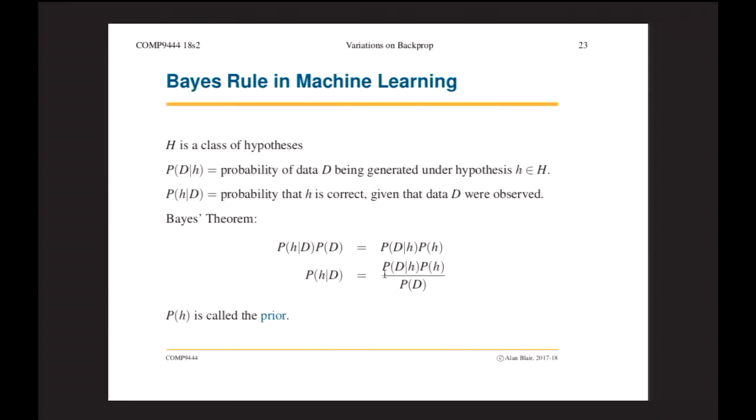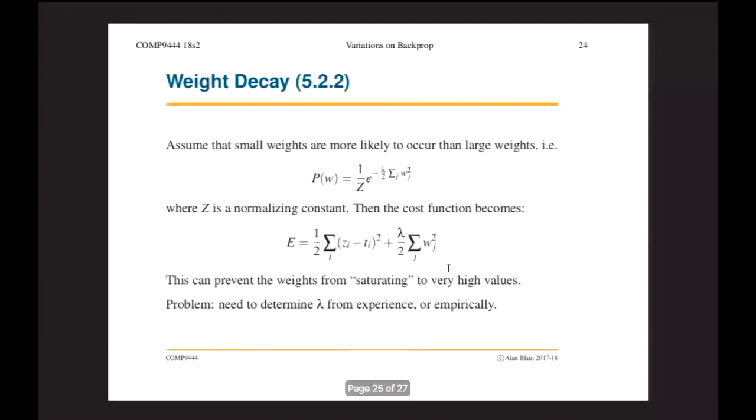So what we're actually maximizing is this multiplied by the probability of h. And so the sum squared error cost function, as we discussed before, means that we have to minimize this term here, the sum of the target output minus the actual output squared. But because we're multiplying by this term, we have to add the log of this term as well, which is actually this, right? And this is called weight decay.